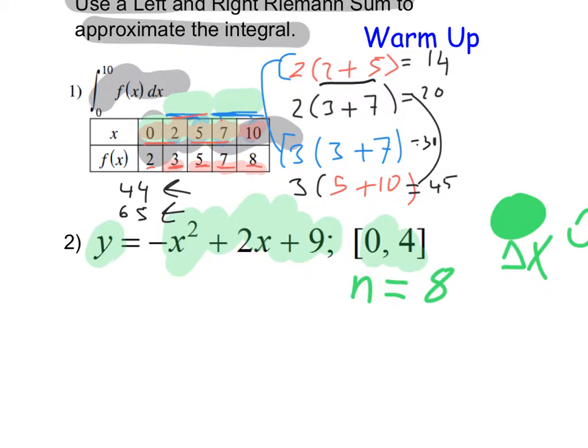This gave me 7, and that gives me 10, so I expect that to be lower. Okay, this is 10, that's 15, so I expect that to be. So the right one's gonna be way larger. I was a little worried because the right and the left were very different from one another, but I did it correctly, I believe.